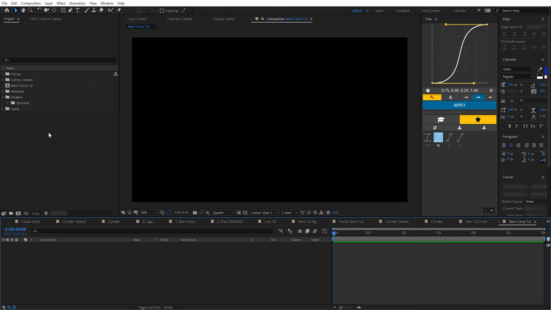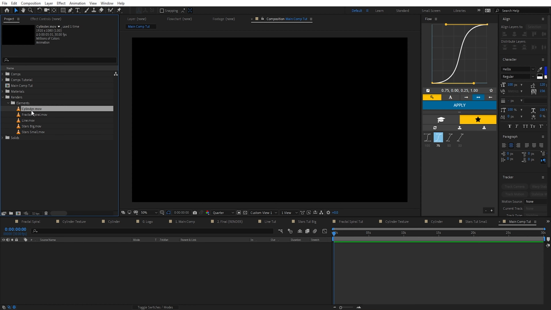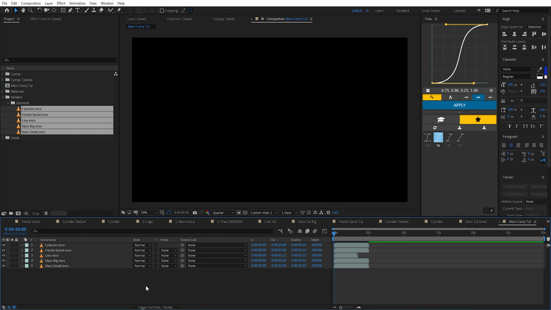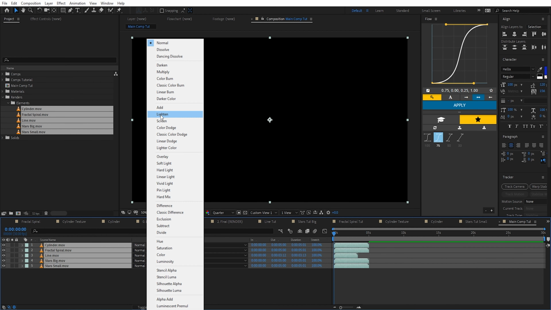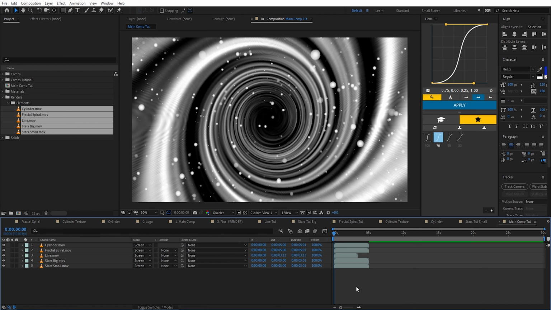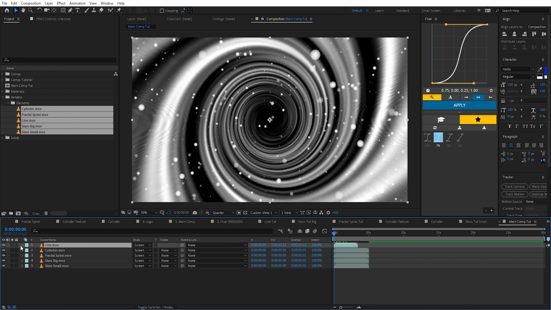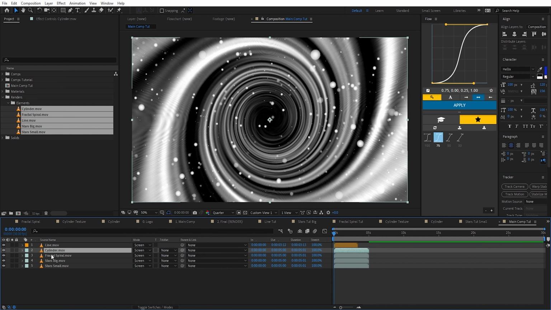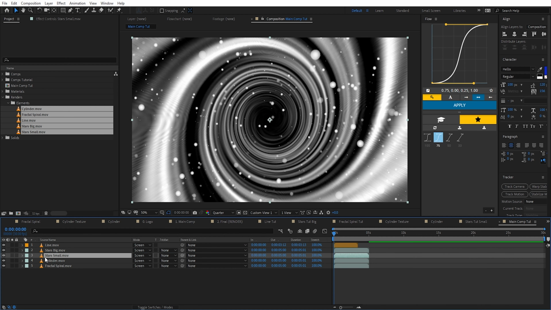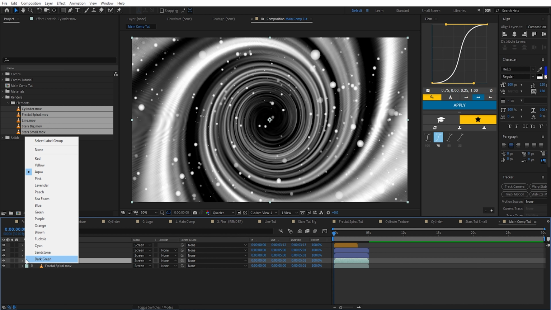All right, now once you're done with rendering all of those elements, you can bring them in. So we'll select one of them, hold down Shift, select the bottom one, and then click and drag them into the comp. And first of all, let's just set them all to screen so they blend with each other. And you can see we have this huge mess. Now, first of all, let's bring the line at the top here, maybe change that to orange. Then we have the stars, big and small, just to organize things a little bit.